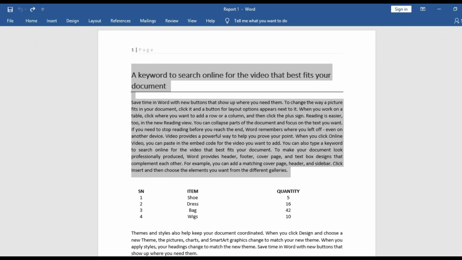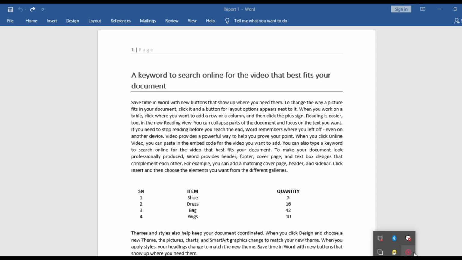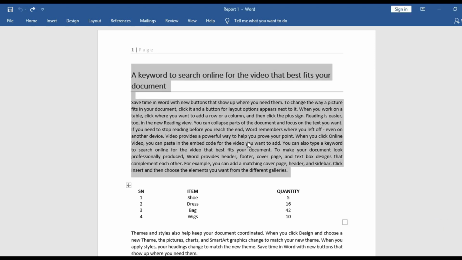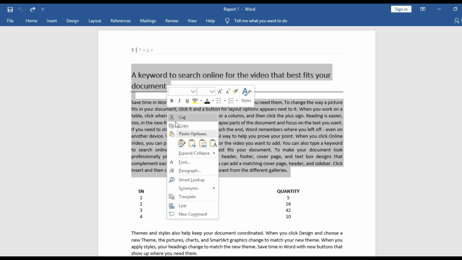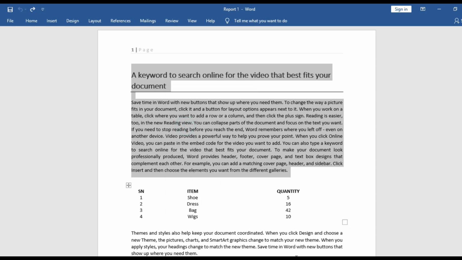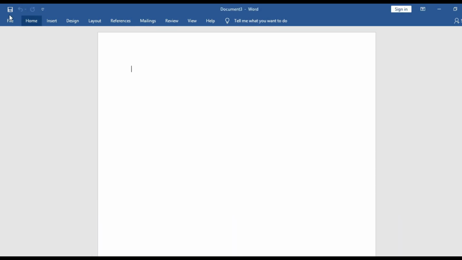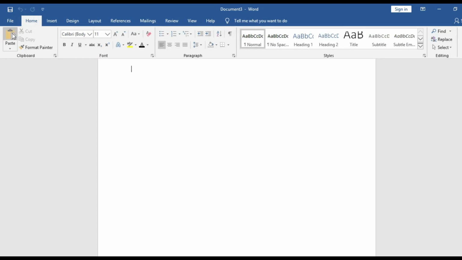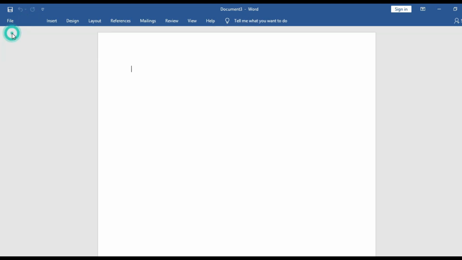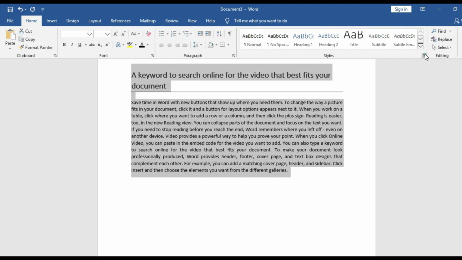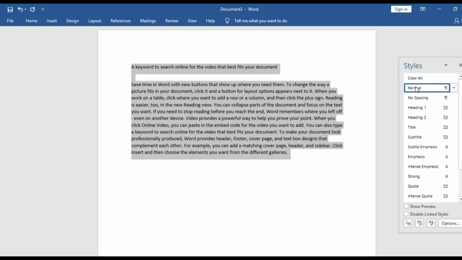That's great. So we're going to copy this out, and we're going to paste it into our new document by clicking on paste. We're going to take off all this formatting. Remember how we added our formatting styles panel. So we're just going to take it back to normal.